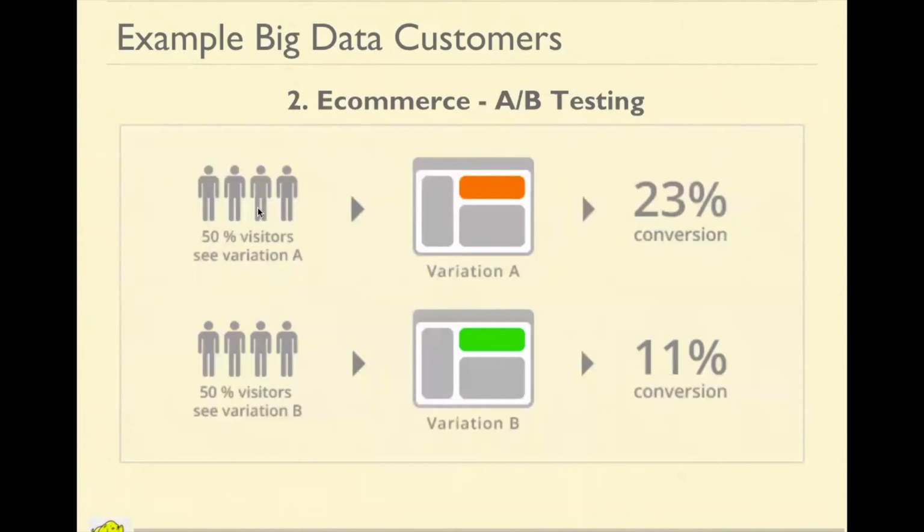Imagine that you got only 5 visitors this side, 5 visitors this side, and they happen to all just like this particular variation. You would not really get great results. So the bigger the numbers, the better is the variance, and the better is the outcome. Maybe there would be idiosyncrasies, there'll be outliers, and so on. So if you have a very small fraction of users coming to your website, or if you're performing A/B testing on a small set of data, it is not going to give great results. This is where the bigger the data, the better will be the results of A/B testing.